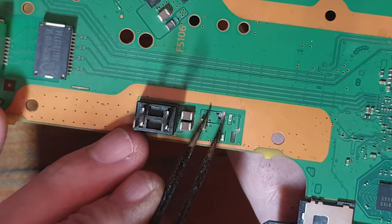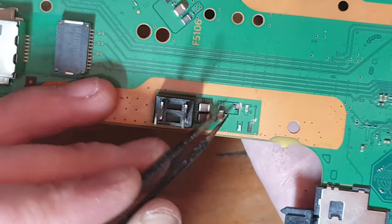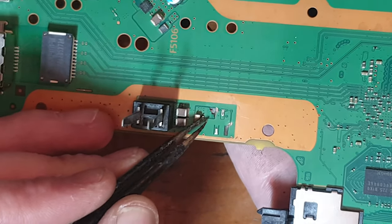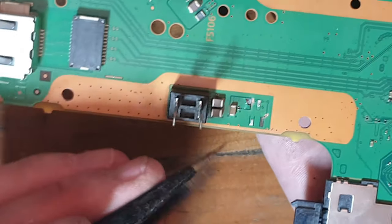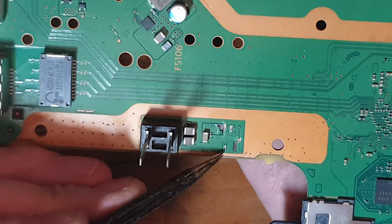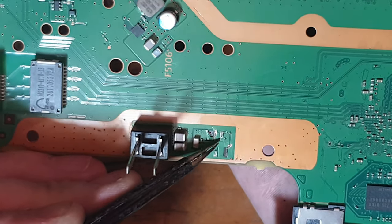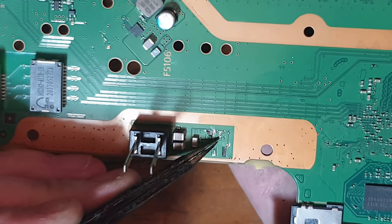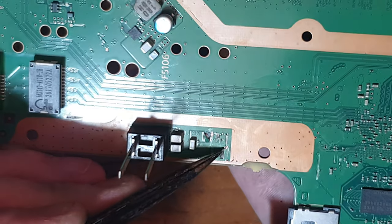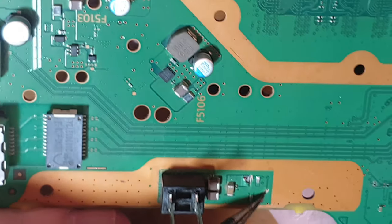And rather than using some sort of epoxy, I'd rather just scrape back some of this conformal coating, expose the copper, and then put a nice big blob of solder there, because that's going to give the connector itself some structure as well. These two traces here, this one is ground, this one is absolutely fine, and this one I believe might be a data pin, I'm not sure, but this one is also fine, and this one here is completely missing. But that being said, this may be salvageable.